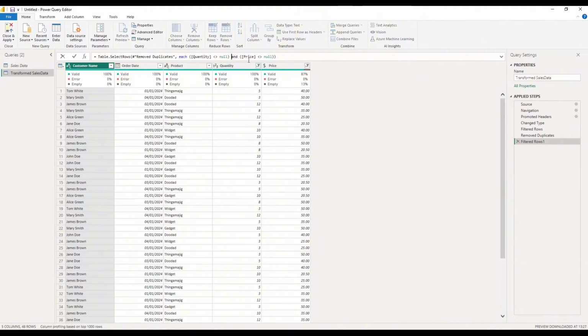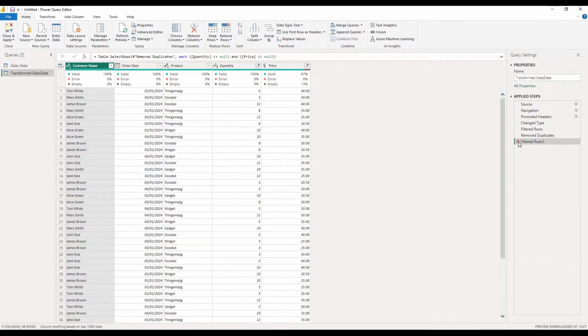Let me remove this step so you can learn by experience. Before I do this, I'm going to remove this step so you can see the difference. For now it's two columns, but what if this is a step you have applied to so many columns? If you want to go back and just click the last step, everything about filtering rows that you have applied to all other columns will also be removed.